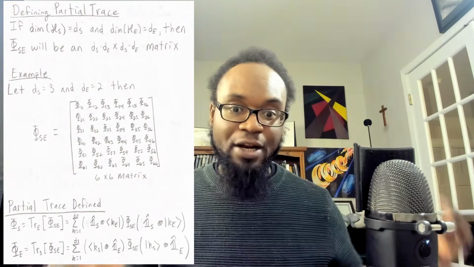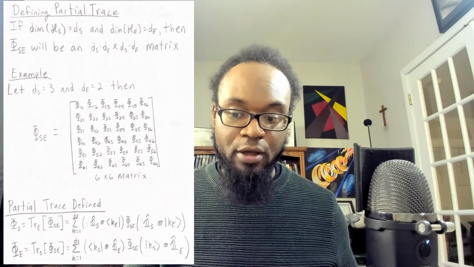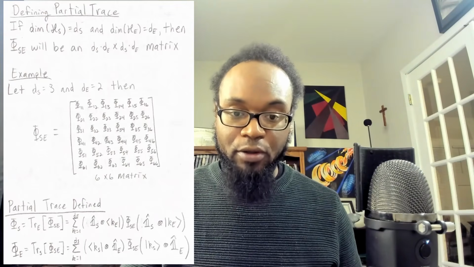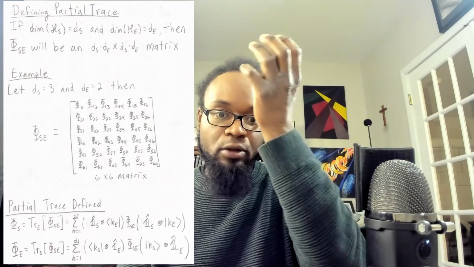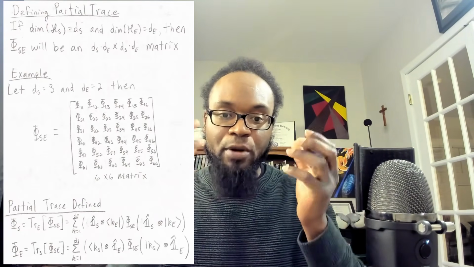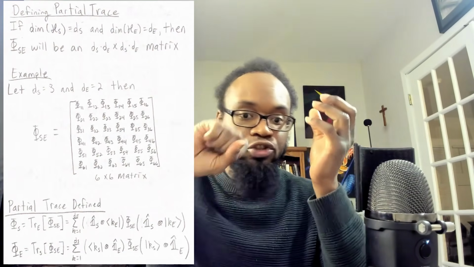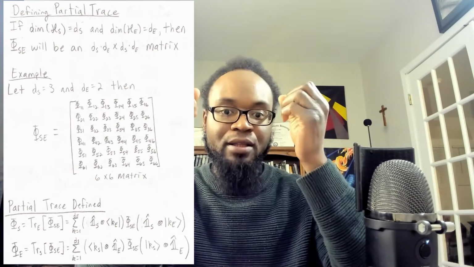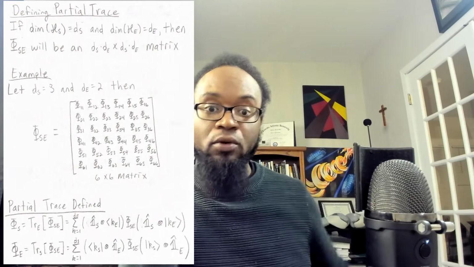So once we have this composite object, we now want to break it down into its subsystems using the partial trace. In my little handwritten notes, I have the partial trace defined. You can take the partial trace where I look at the system, or I can take the partial trace where I look at the environment. We call it the partial trace because you're taking the composite system and tracing out the environment, and that leaves you only with the system. Or I'm taking the composite system and tracing out the system, leaving only the environment.